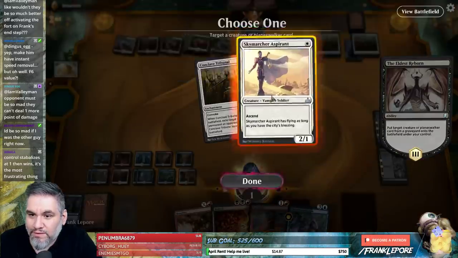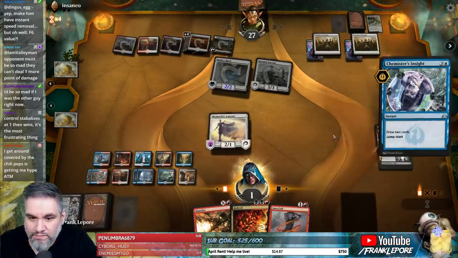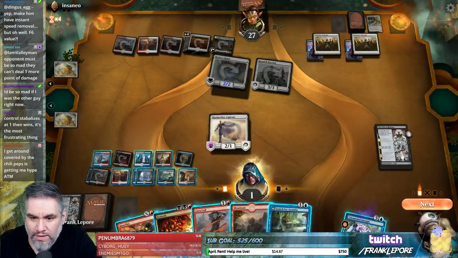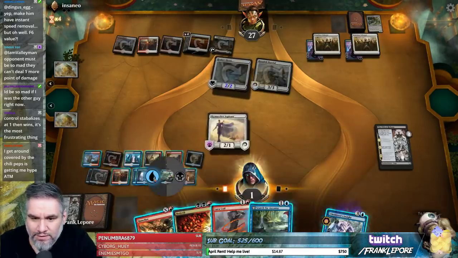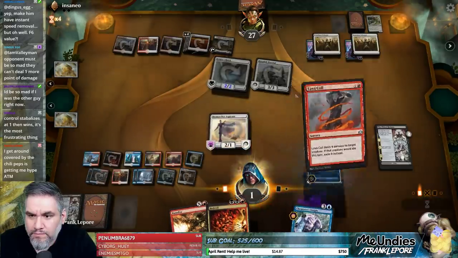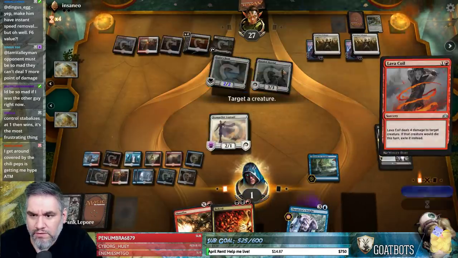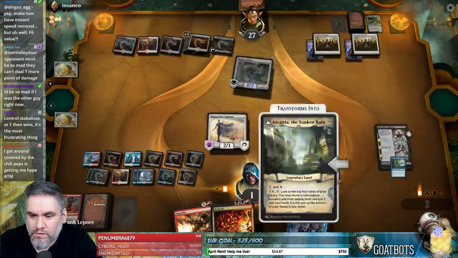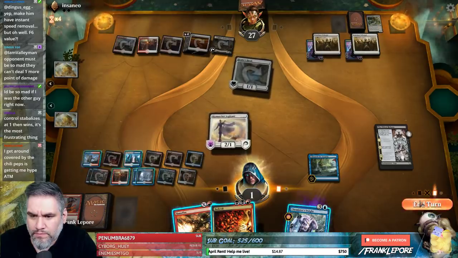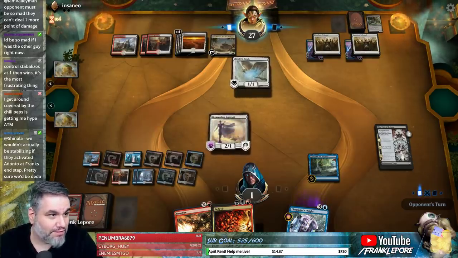Yeah, it doesn't matter which what are we going. And we get the city's blessing? Fantastic. Okay, don't. Why are you having double red for this? Yeah, that's actually fun. Oh, God. Oh, we'd be dead like turns ago. Turns and turns ago.